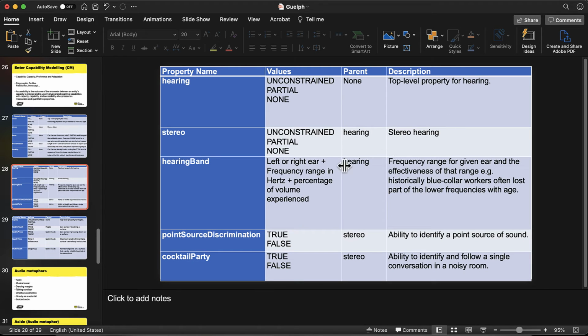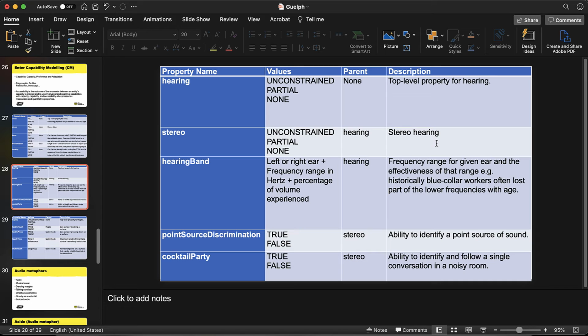The first is stereo, which is hopefully obvious. That is, we need to know whether someone has stereo hearing, to know whether we can use panning of audio, whether we can use 3D sound. The second property is hearing band. Not everybody can hear as well in either ear, and there can be sometimes the whole registers of the frequency ranges are just missing for people. In fact, as people get older, you find that men particularly tend to lose their lower register.